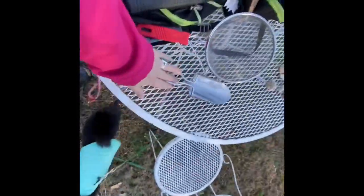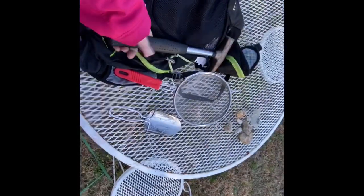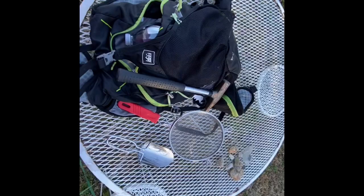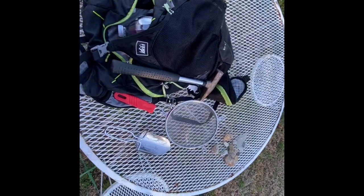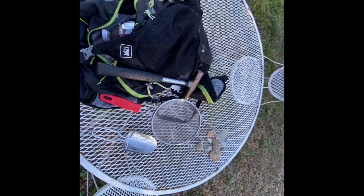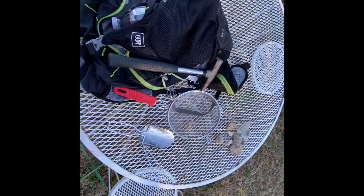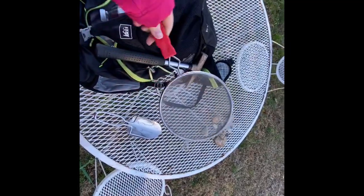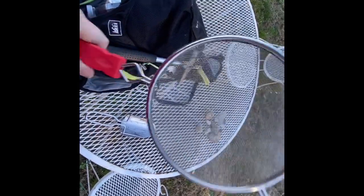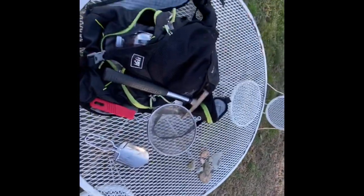But I have a simple rock hounding shovel, foldable shovel. I have a rock pick, which I will most likely not need, but just in case I do have something big and it looks like it might have maybe some copper, tin, or even gold, because I am in North Carolina, I can try to crack it open and see what's in there. I don't have a sifter or strainer, so this is a simple dollar store strainer, which will work unless it's smaller than whatever those little holes are. And that's pretty much all I need.